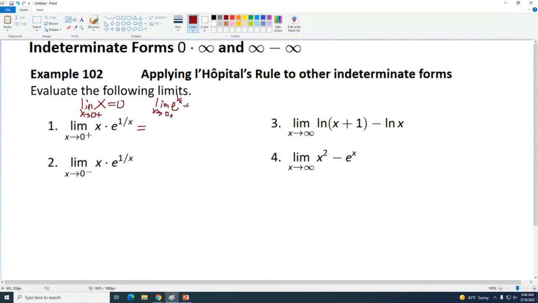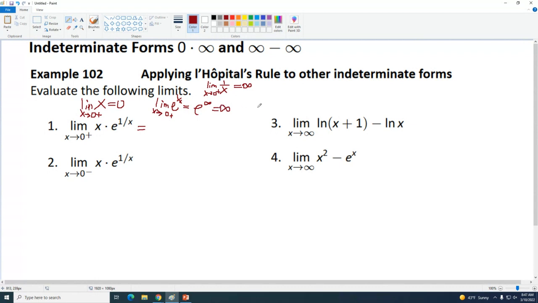from the positive side. Occasionally I have students who have some issue with this. So the way that we can do it is think about each component. The limit of 1 over x, the exponent, when x approaches 0 from the positive side, it's 1 over a positive small number. This is a really big number. So this is actually positive infinity. So this limit is e to a positive infinity, because the exponent goes to infinity. So that's infinity itself. It's a really large number.